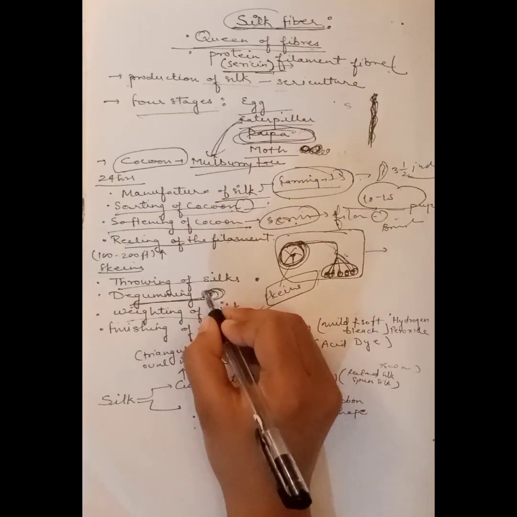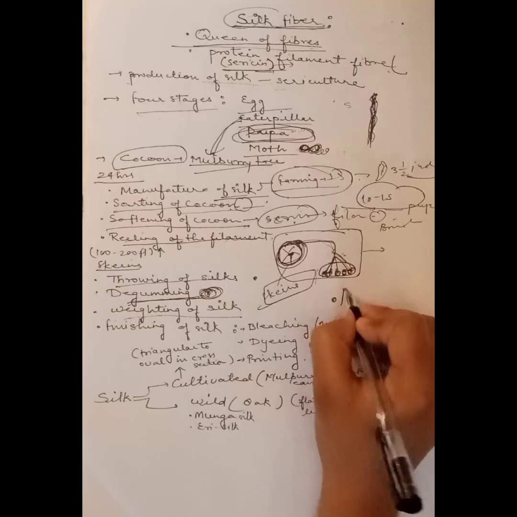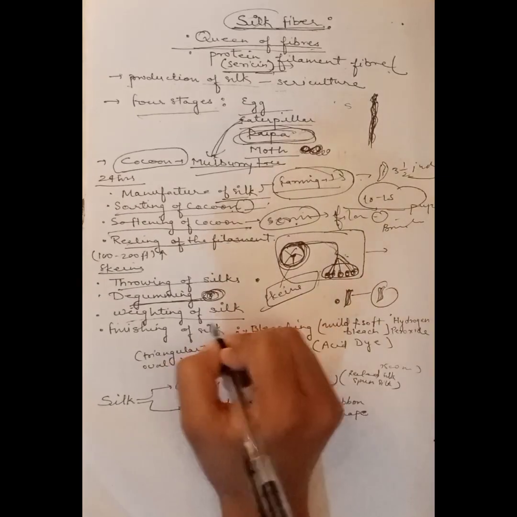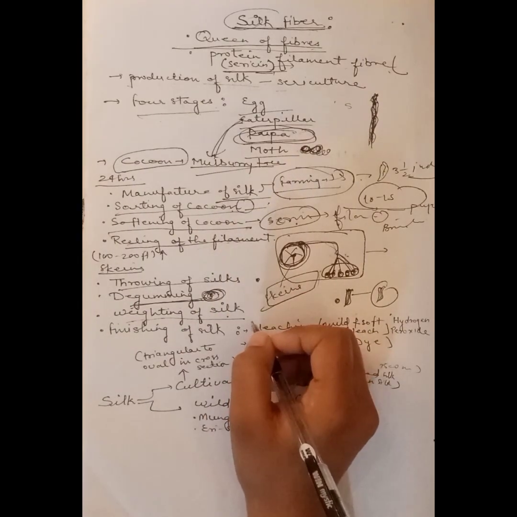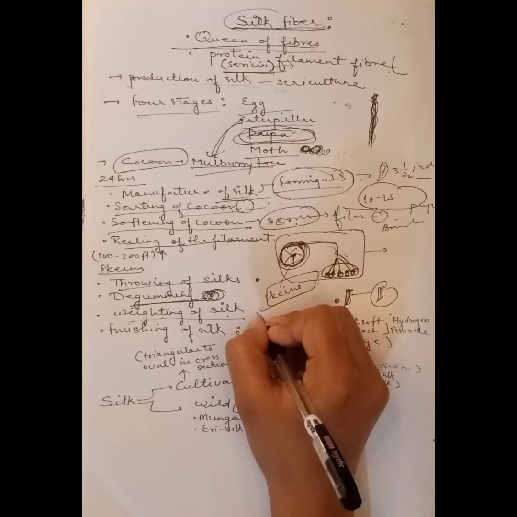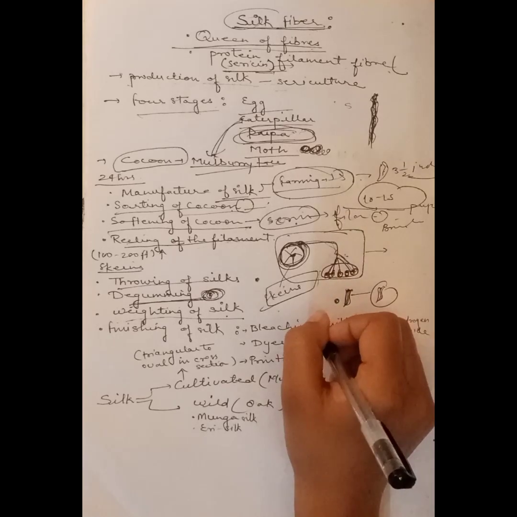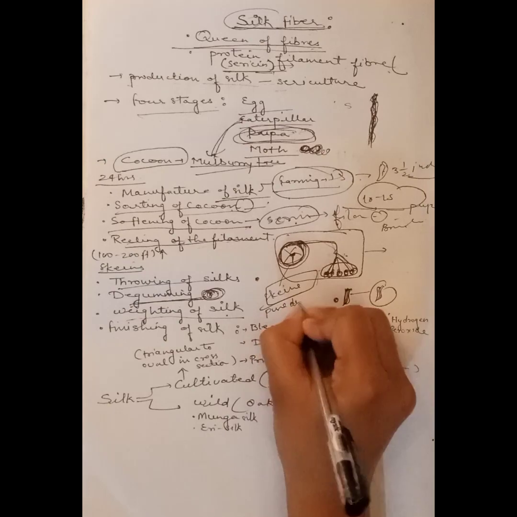After the degumming of silk filament, we generally know that अगर हम लॉस करेंगे किसी फिलामेंट है उसको, हम उसकी गमी सब्सटेंस को लॉस कर रहे हैं तो उसका कुछ वेट लॉस होगा. सो दैट्स व्हाई वी डू द वेइंग ऑफ सिल्क. इट मींस यू यूज सम गम और स्टार्च टू make the silk filament strong. And those filaments in which we don't use anything to weight the silk filament, that silk is called the pure dye silk. Okay.